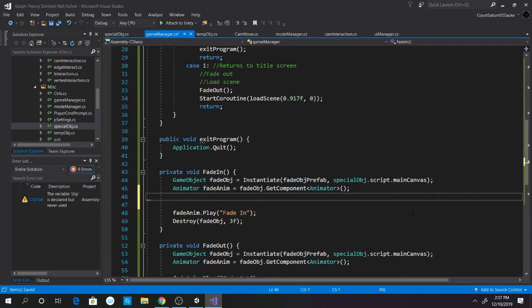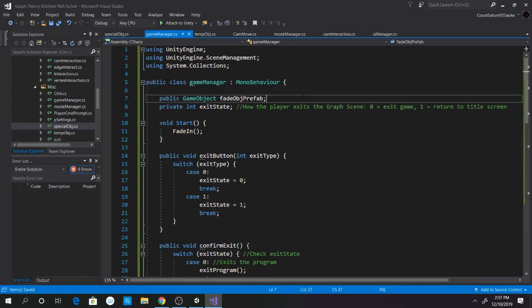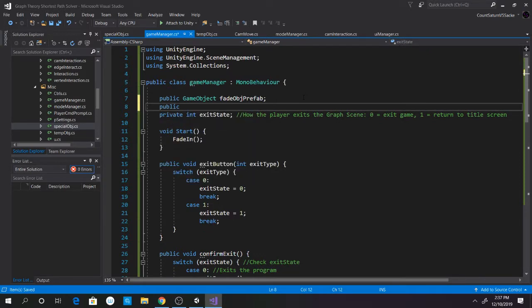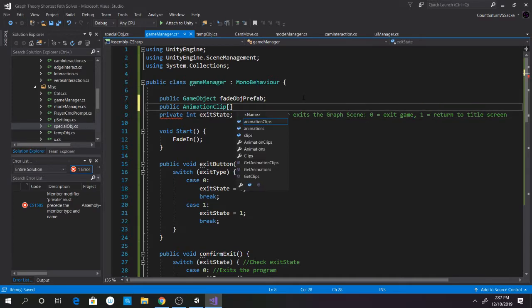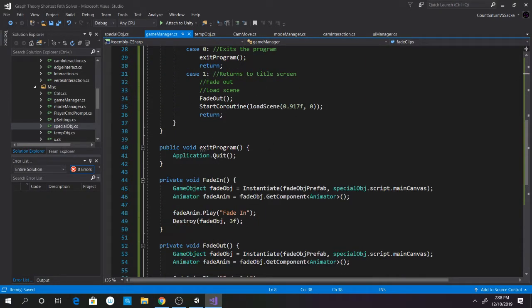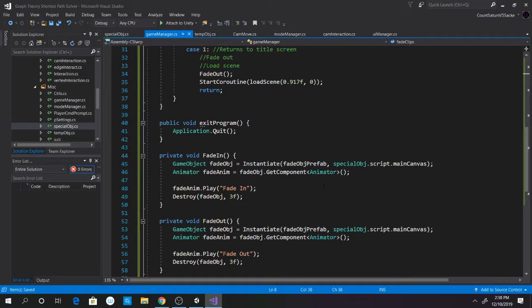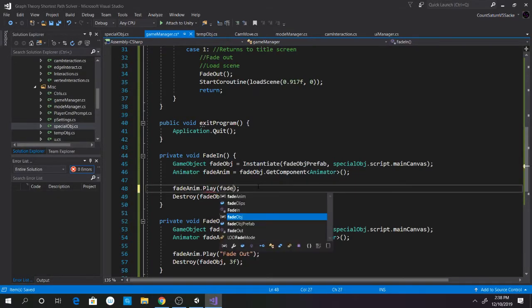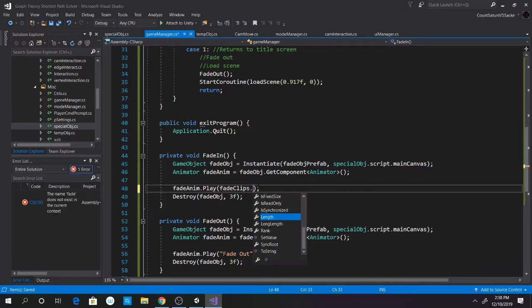We're going to need a reference. So we're going to need a public array of animation clips, and this is going to be the fade clips. So now under this, fade clips 0.